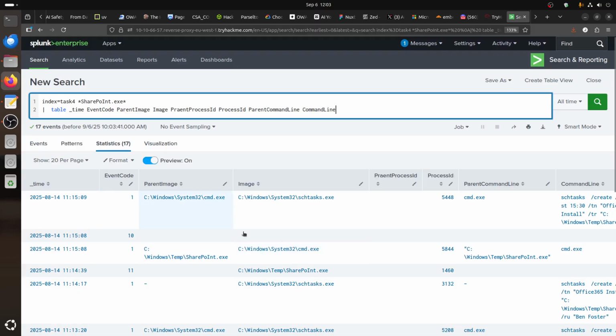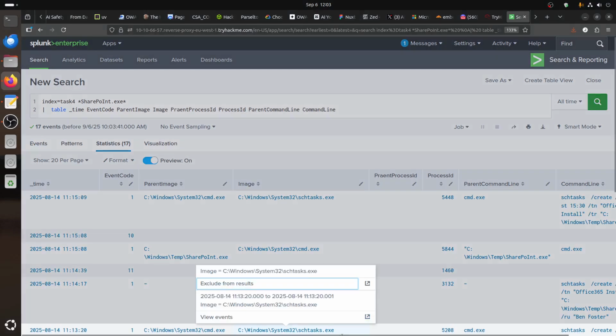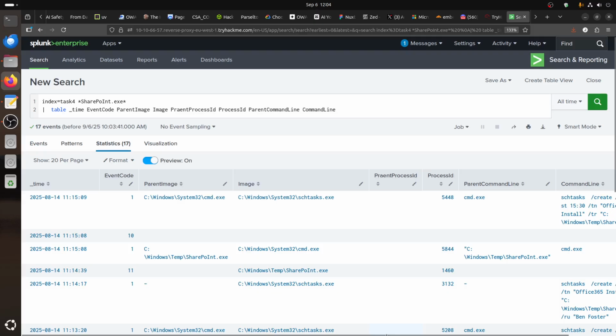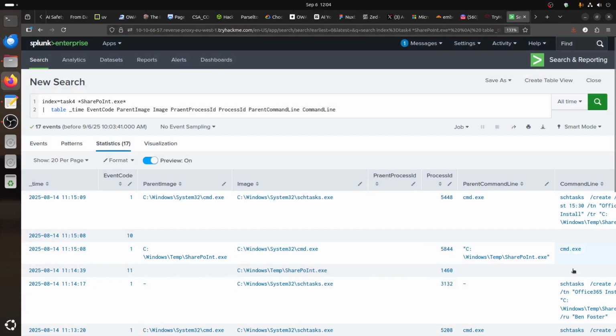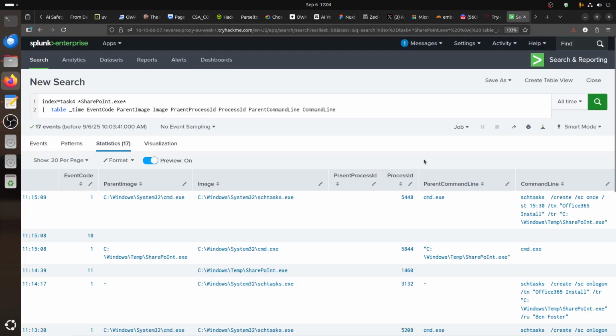Now let's see what's going on here. Now you can see one is a process creation. What I'm getting now? Oh, so you can see now a task was created here.